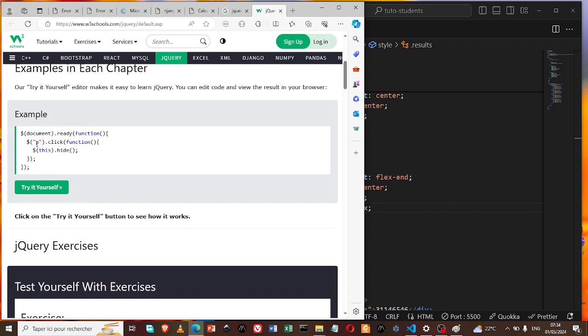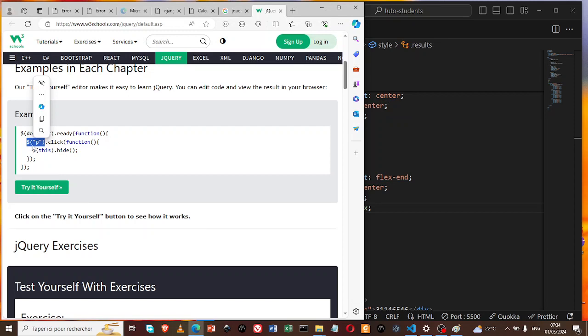When it gets a P selector, in jQuery you're going to use this $ sign as a way to get to the particular DOM element you want to get to. Then you use the selector just as if you're using CSS to select. So here is the tag. If there was a dot in front, it would have been the class. If there was a hashtag, it would have been an ID.